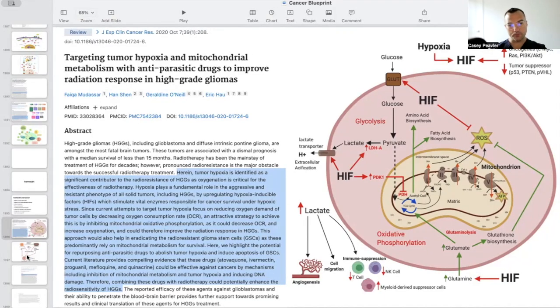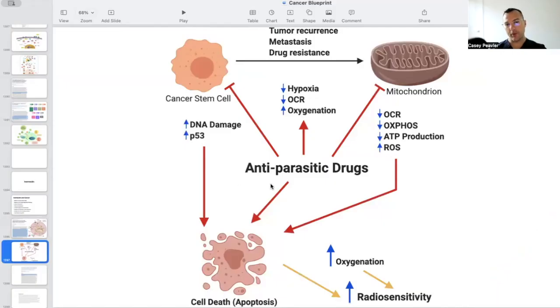So what they're proposing is that these anti-parasitic drugs, through a variety of mechanisms, because we're talking about multiple different drugs, not just one, but I use this paper to get us into the idea of anti-parasitic medications being used for cancer. It's saying that it's going to help block the cancer stem cells, mitochondrial function, increases in reactive oxygen species, and increases in apoptosis. And we have seen in prior videos where things like mebendazole and fenbendazole can have powerful multi-pathway and multi-targeted approaches to eradicating cancer. The same is going to be the case for ivermectin.